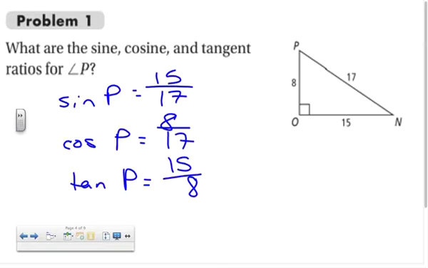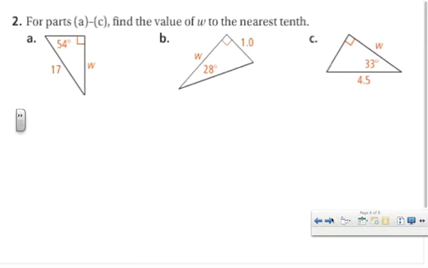We have from this screen what we need. On the screen, you see the Your Turn, which I really don't want to use as much as a Your Turn as a little bit more practice with this. So we're all together here. In part A, first thing you need to identify is what trig ratio you're using. So you're looking at the angle, you're looking at the sides, and you're asking yourself what trig ratio uses those sides. So the sine, please don't say sine, like a dagger in my soul.